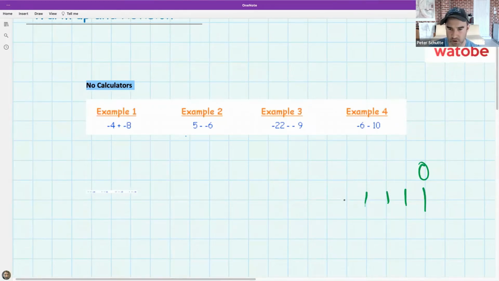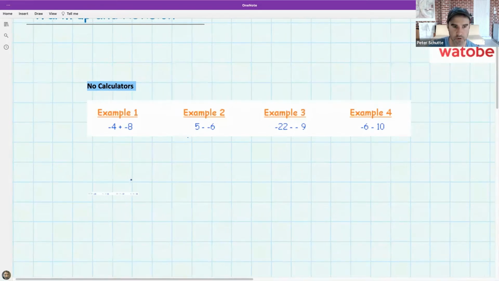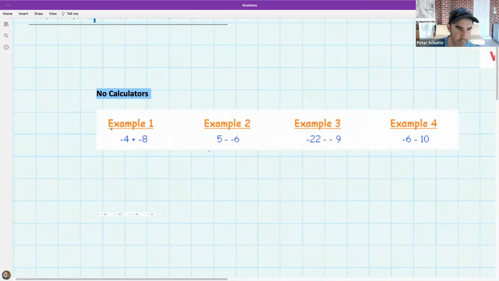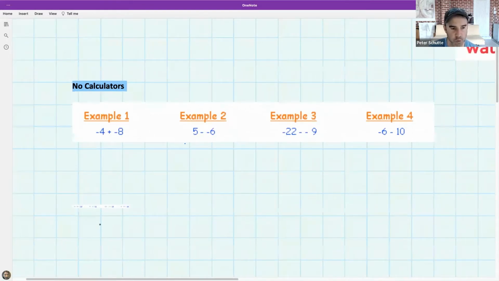Now, what we need to know is that whenever we are dealing with positive and negative numbers and adding and subtracting, we need to make sure whenever there are two signs next to each other, we can simplify them using the rules of integers. The rule here: we have -4 and we have a plus and a minus. That is going to simplify to one particular sign. I want you guys to put it in the chat. What do I simplify it to?